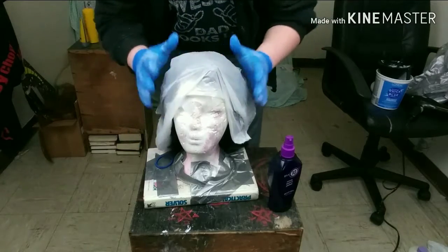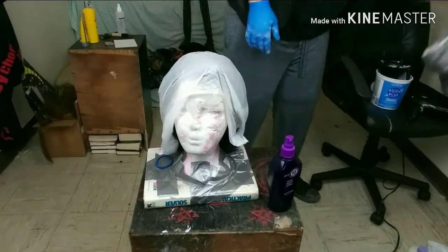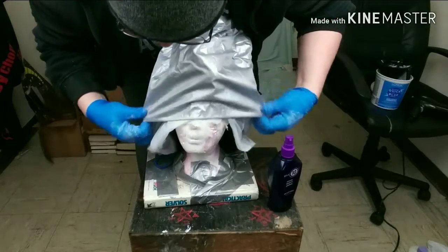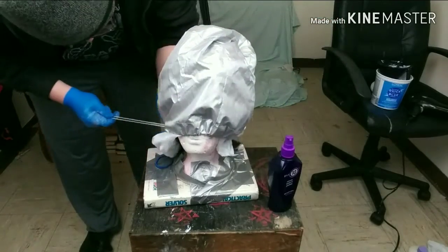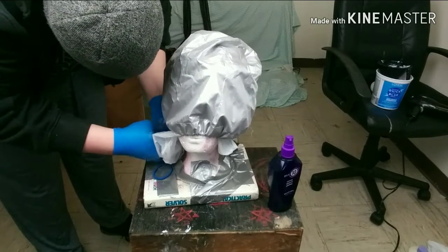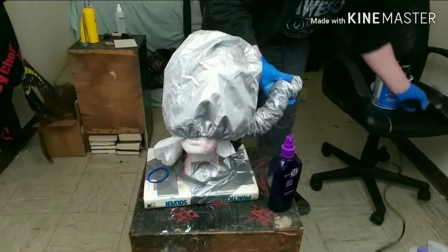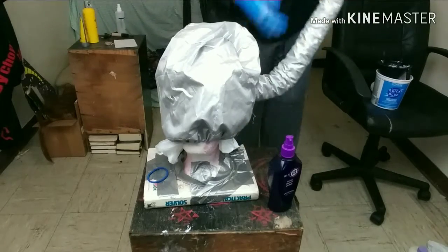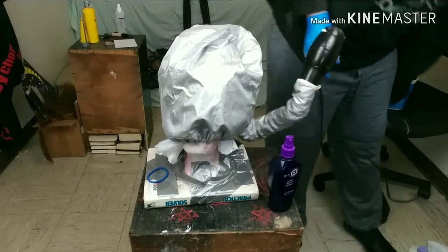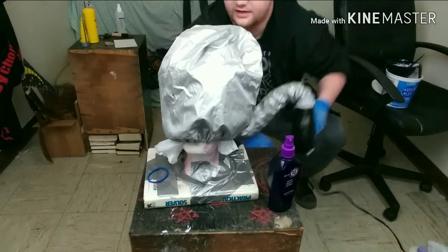We're just going to put a Dollar Tree bag over top like that, making sure any of the colored lettering is in the back and not touching the bleach. Then I have this cool bonnet that's for drying your hair. My attachment piece is lost or broken, so I have to tie a slip knot. Now connecting this little guy — we've got it on. We're going to put it to a blow dryer to heat it up, because bleach is heat activated.